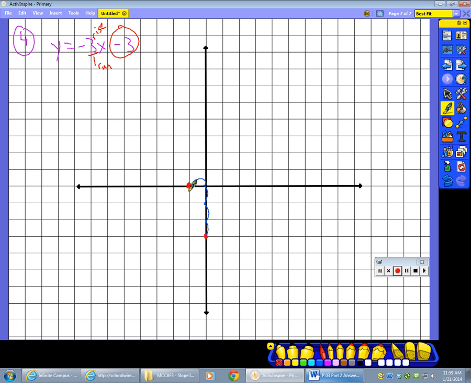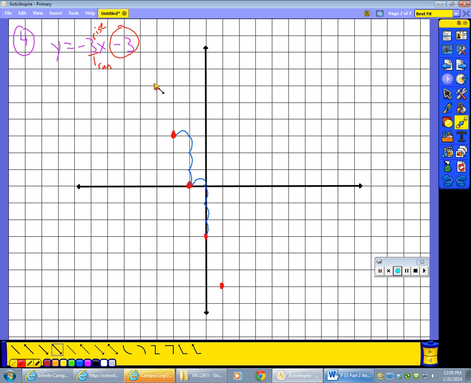Okay? So you see I'm still doing rise over run, but I went to the left so I can make this line go downward. So it kind of takes some getting used to. But I'm going to do my rise over run again. So rise 1, 2, 3, and I'm going to run over 1. I'm going to put my point right there. And I'm going to do it again. Rise 1, 2, 3, run 1. Alright, I'm going to extend my line down this way. So I'm going to still do rise 1, 2, 3, and run 1. And that's probably good enough. So now, whenever I connect my points, it makes a straight line.